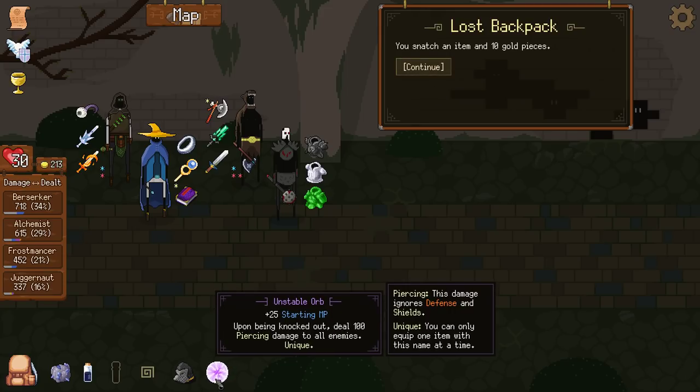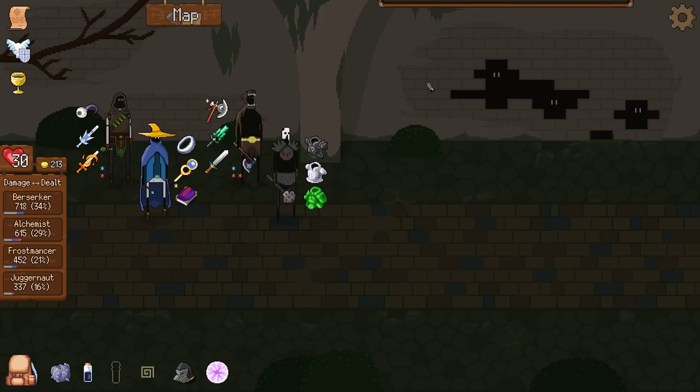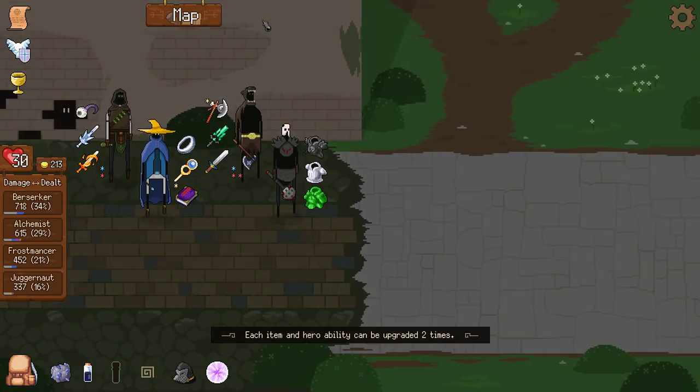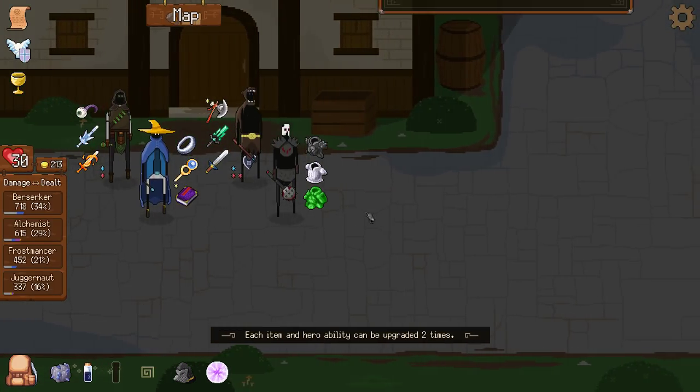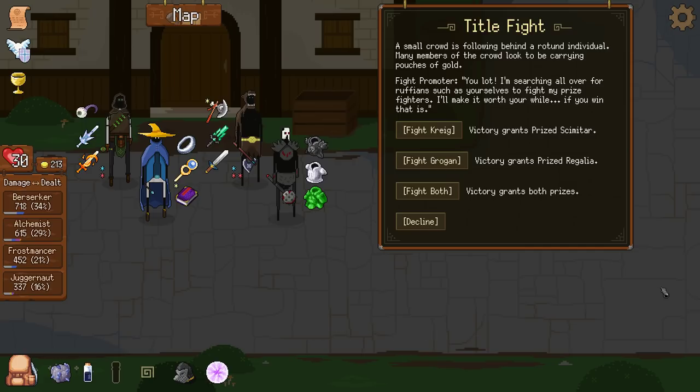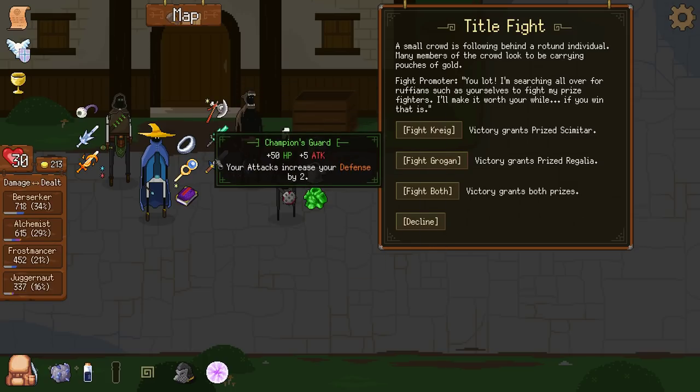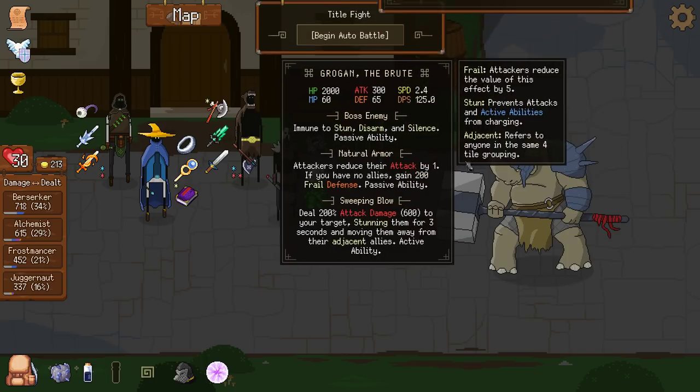Upon being knocked out, deal 100 piercing damage to all enemies. I'm curious to see what the upgrade of that is, because it just doesn't sound particularly enticing to me in its current form. 100 piercing damage is not bad. Prized Regalia is the one that increases your HP and armor to a flat amount. But it cannot be increased in any other way. I think we do it.